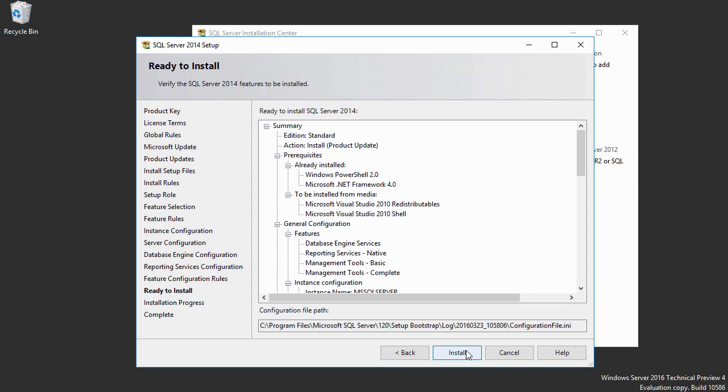And at this point it's going to do a final check for the feature rules. And here's the dialog we need to pay attention to, because check out the ready to install feature, and at the bottom of the screen down here you can see the configuration path. This is where all of our settings that we created when we went through the install have been stored. We're going to use this configuration file then to perform an unattended install of SQL Server, and we'll step through that next. So note the location of the configuration file in Program Files SQL Server 120 Setup Bootstrap, and we'll cancel this, and then we'll go ahead and open an instance of Explorer and find that file.